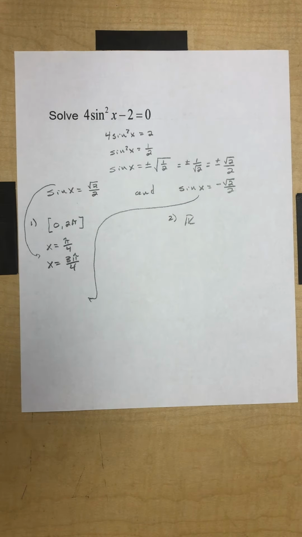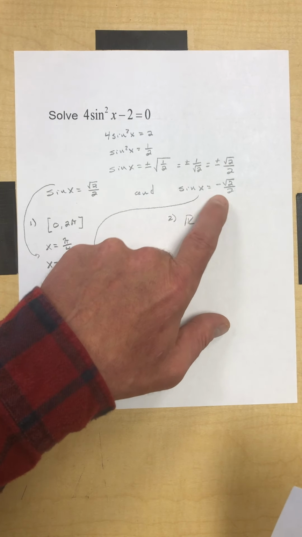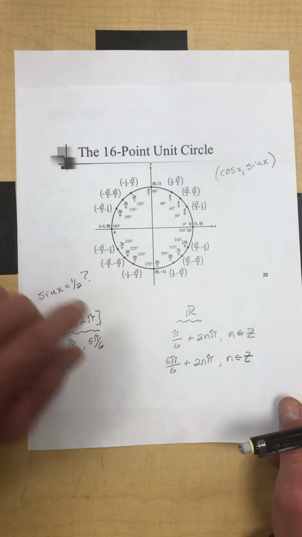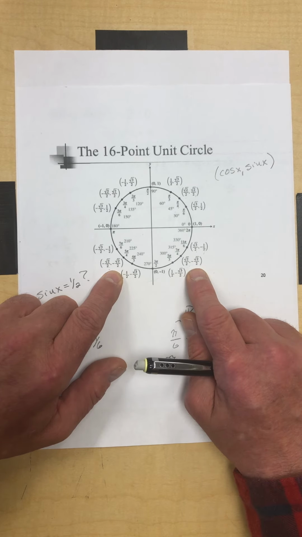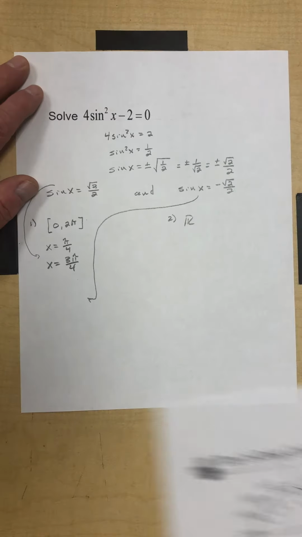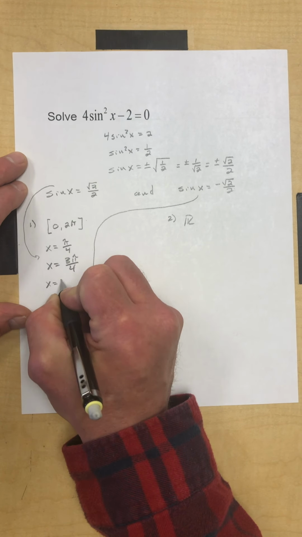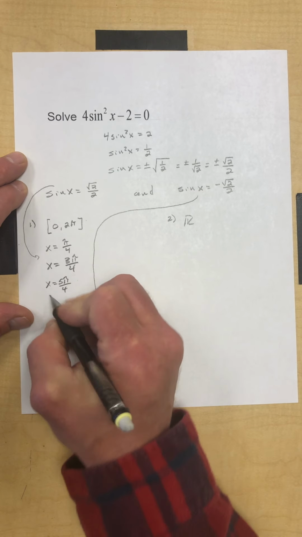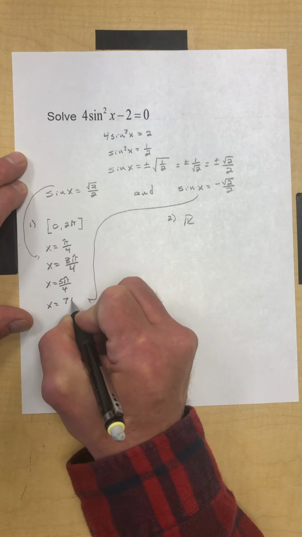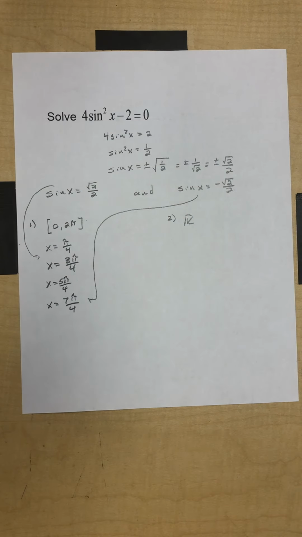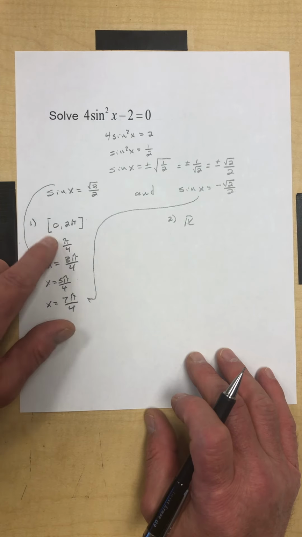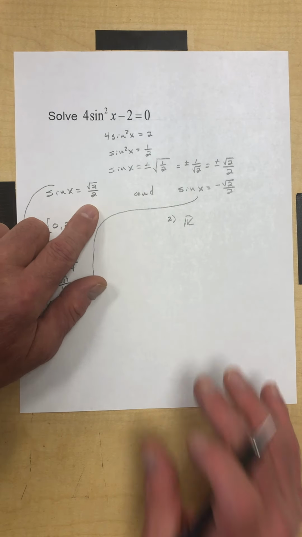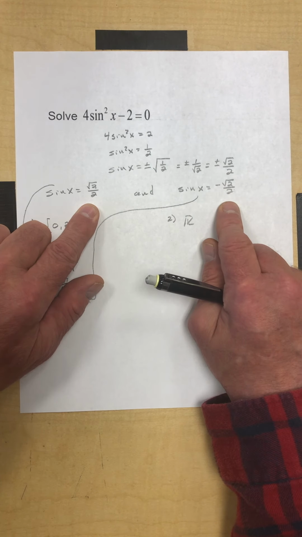So we go back to our unit circle and ask, when will the sine of x be equal to negative radical 2 over 2? Well, sine is our y coordinate, so that happens at 5 pi over 4, and it also happens at 7 pi over 4. So we would get x equals 5 pi over 4 and x equals 7 pi over 4. All right, so we got four different solutions on 0 to 2 pi. Obviously, we get 2 from this equation and 2 from that equation.